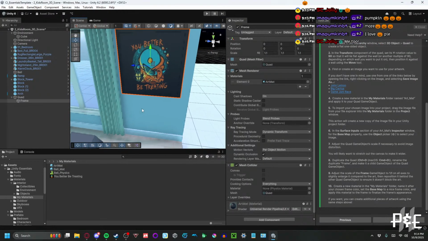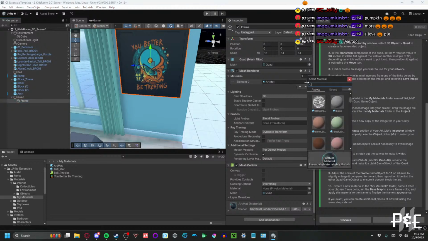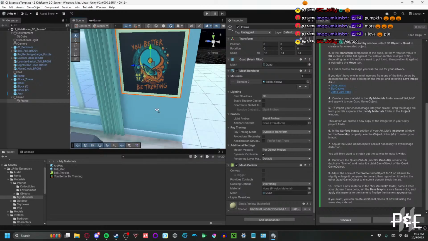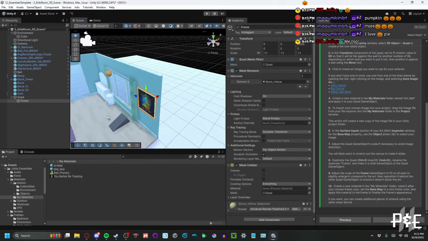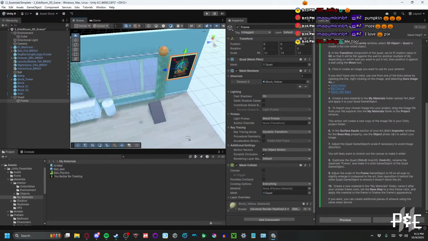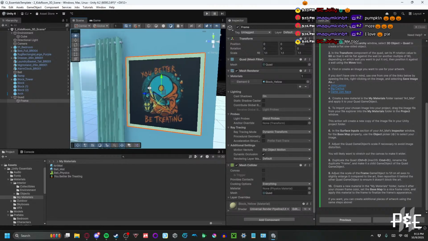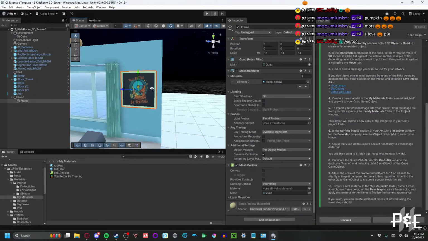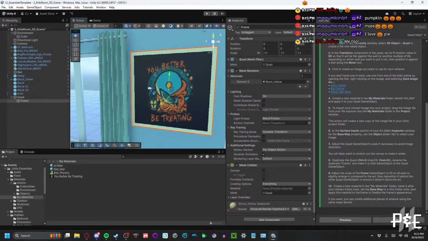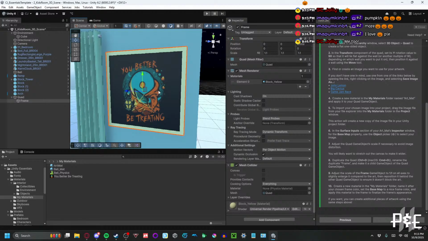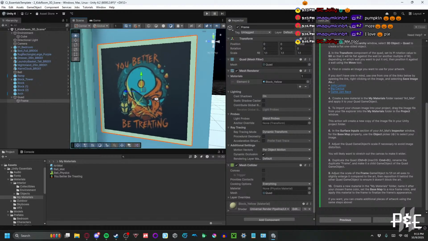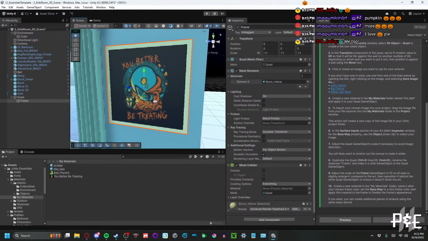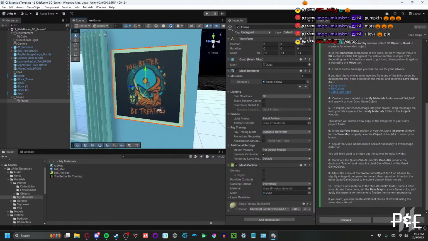I see what they're asking me to do. That is a very nifty trick. Now it actually looks like it's not just a poster on the wall, it is a framed thing. That's so clever, I love that.